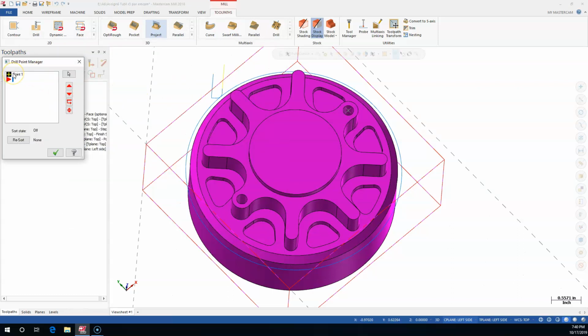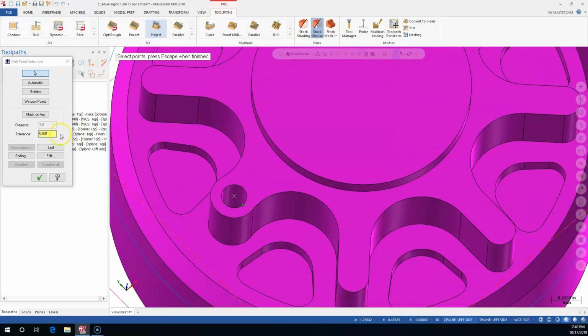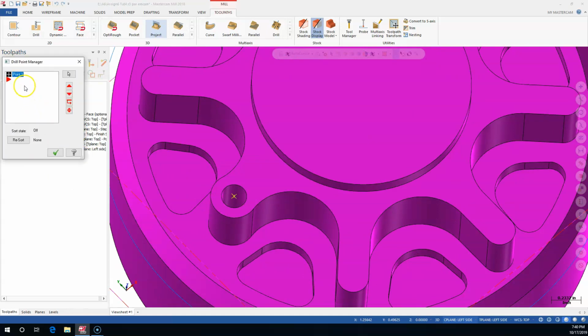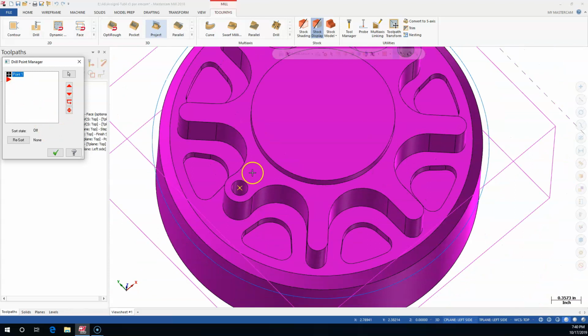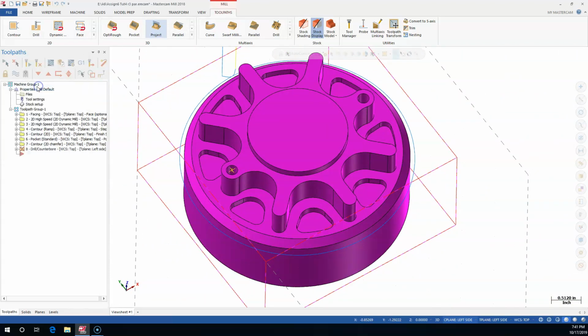We still have just one point. Alright, so since we're here, we'll add a point. And escape. Let's see, no, still didn't pick that one up. Alright, so I missed something there.